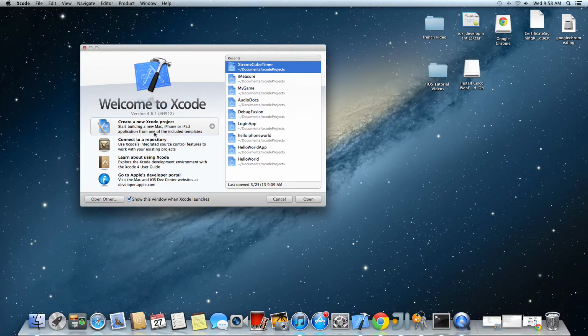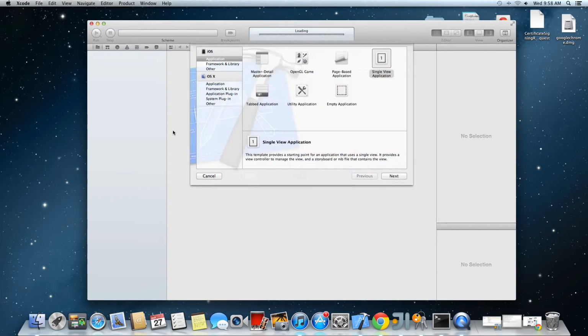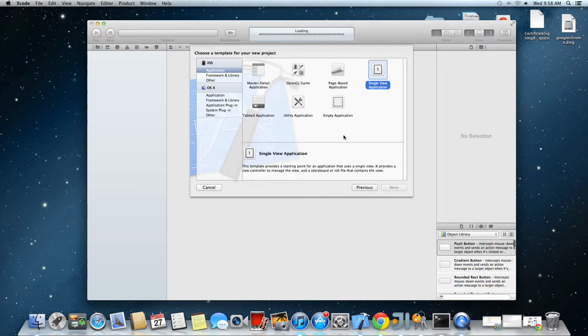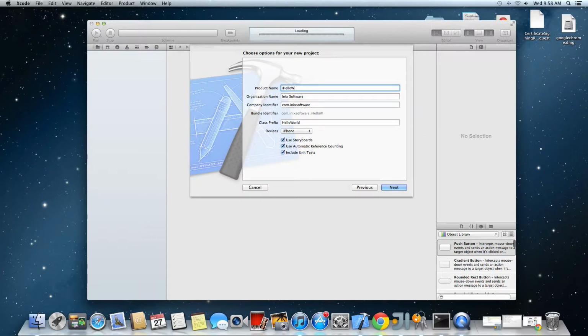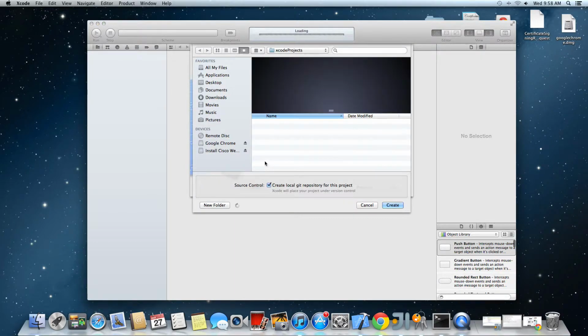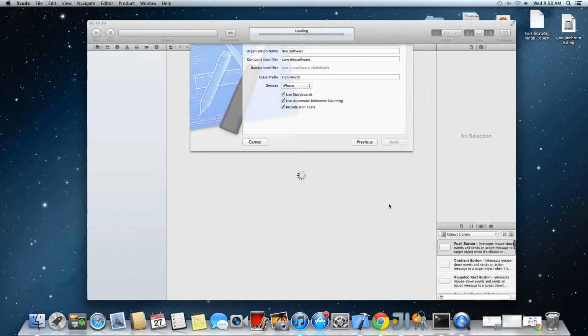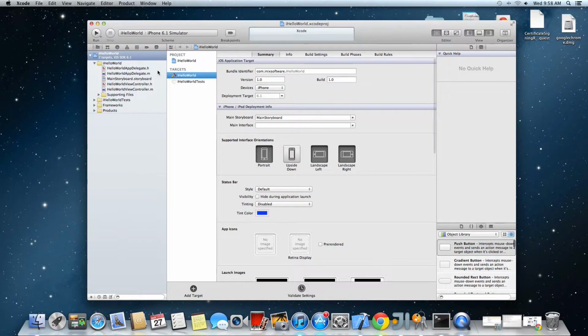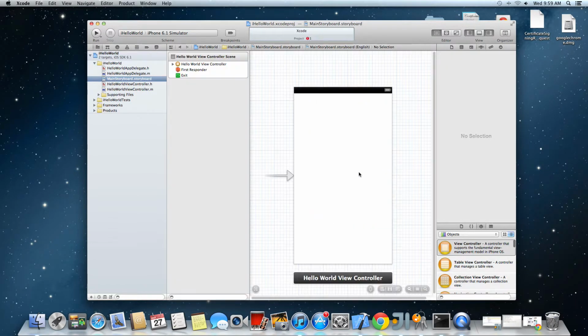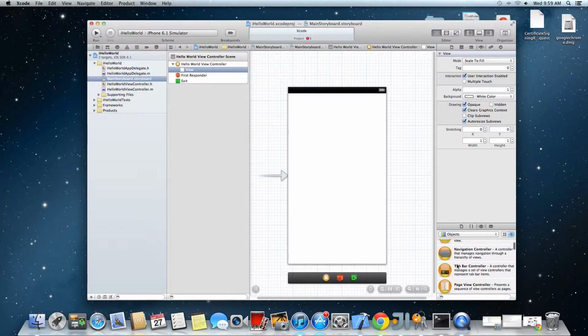Now, something went wrong the first time I recorded it. There was some error with the whole project, so I just deleted the whole project, which isn't a problem. It just got really messed up, so we're going to create a new Xcode project this time. I'm going to call it the same thing, hello world, which is what we called it last time. All that stuff is good, and you should remember this. We don't want a git repository, that's fine. We're just going to hit create.